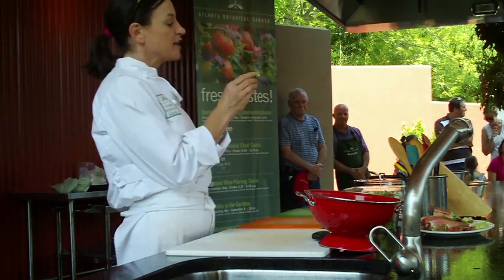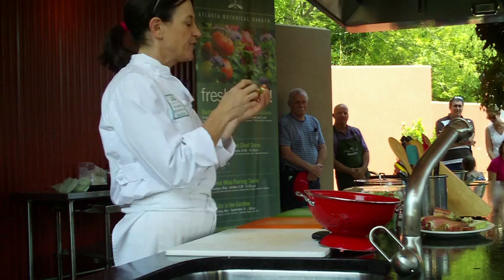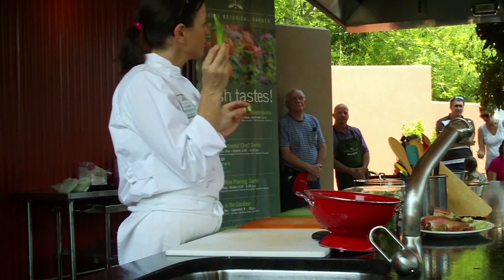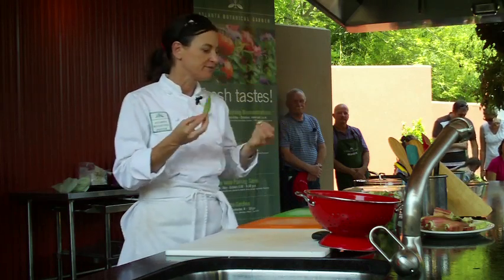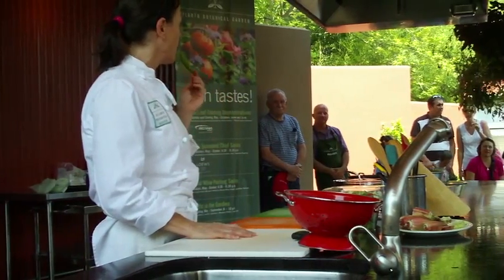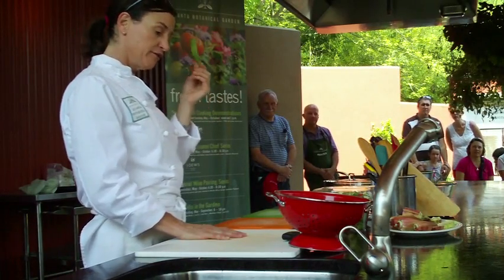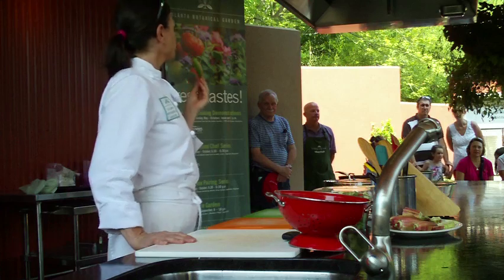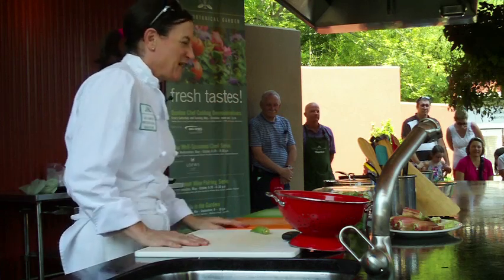So here's a fun fact about okra. It's technically, this is kind of funny, that the inside is considered fruit, but here we serve it as a vegetable. The pod is considered the vegetable, and the inside is the fruit. Kind of weird. But it grows best in hot climates, so I have to import it up. When I used to live in Chicago, we didn't grow okra too much up there because we have a very short growing season. It's already 40 degrees there. So I'm so glad I live in the South.